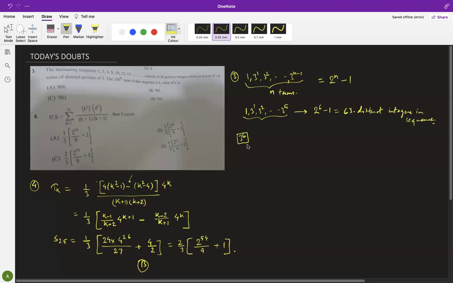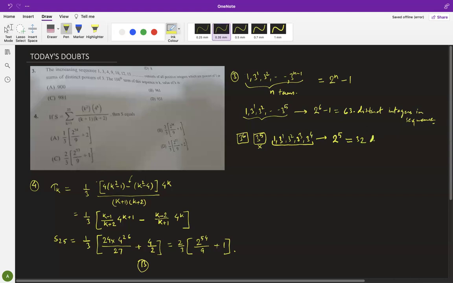Now I have to introduce 3 to the power 6 if I want to get the greater integers in the sequence, right? So 3 to the power 6 I introduced. Now, what I will be doing is this 3 to the power 5 I won't be taking in the sum. Then remaining terms, I'll be taking 1, 3 to the power 1, 3 to the power 2, 3 to the power 3, till 3 to the power 4. Now here the total number of terms is 5, right? So I should be getting 2 raised to the power 5, that is 32 different elements in the sequence, right?